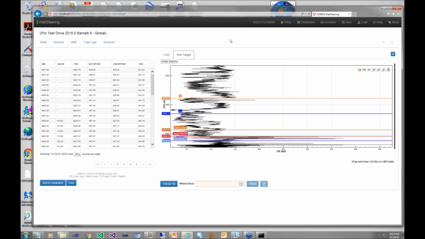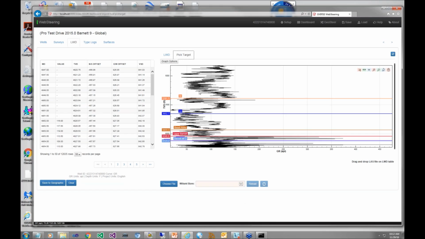Usually, you will have a geoprognosis, and you can see here that these are the geoprognosis picks that are available for the well that you're drilling, that you're going to be geosteering here. If you don't have geoprognosis picks, or if you do notice as you're drilling the well that the target formation, the geoprognosis pick, is not at the depth that you thought it was, you can make a change right here simply by moving the pick, and that'll update the pick for you.